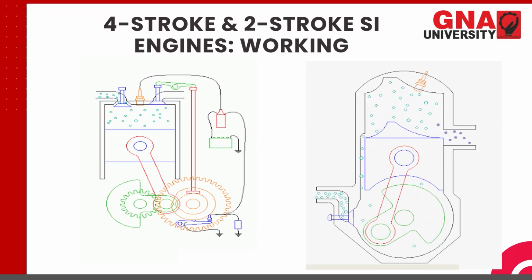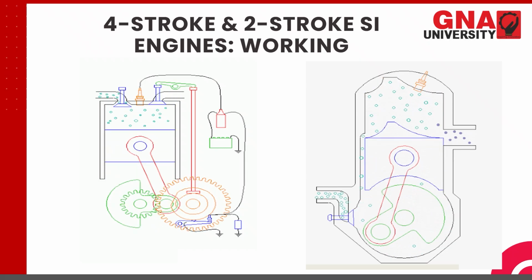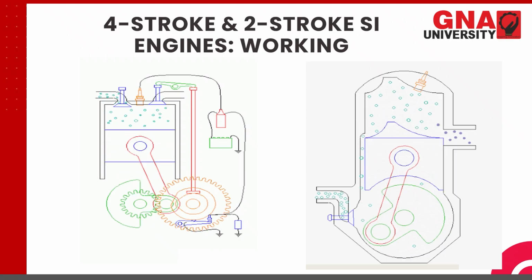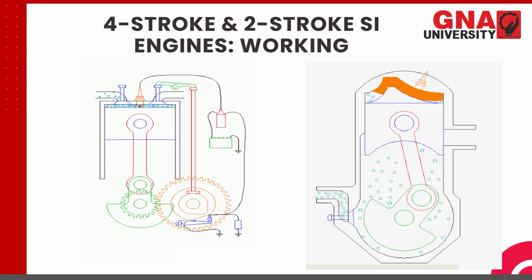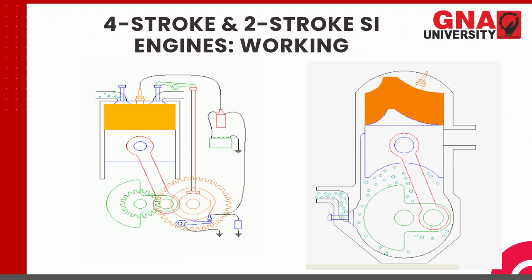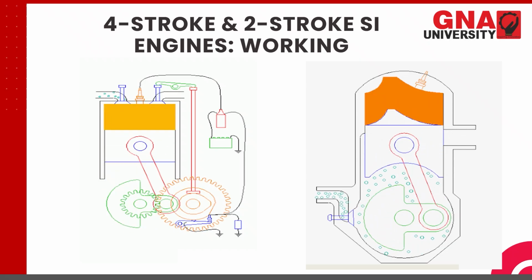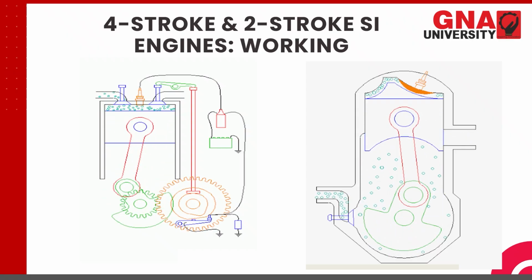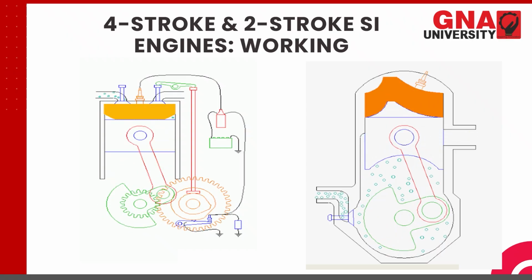So you can also see the spark mechanism here. This spark is connected through this distributor, ignition coil, and this battery. This is the breaker circuit. So as the larger cam, which I am showing with this arrow, pushes this circuit breaker downwards and cuts this circuit, during that cutting of the circuit, the battery gives the charge, high voltage, to the spark plug, which causes a spark, and then burning takes place. So this is the 4-stroke engine.